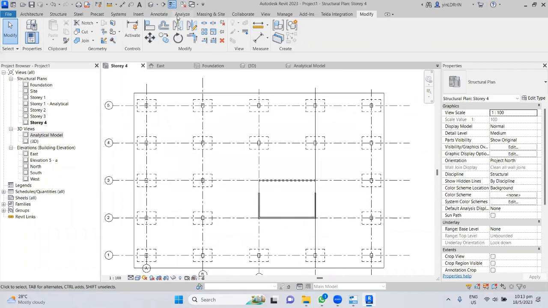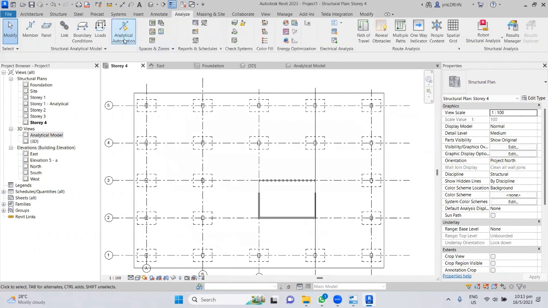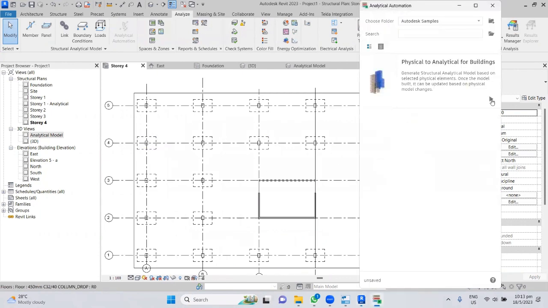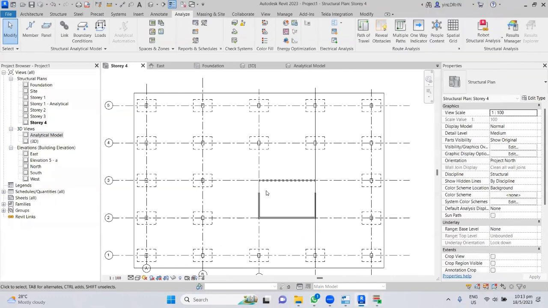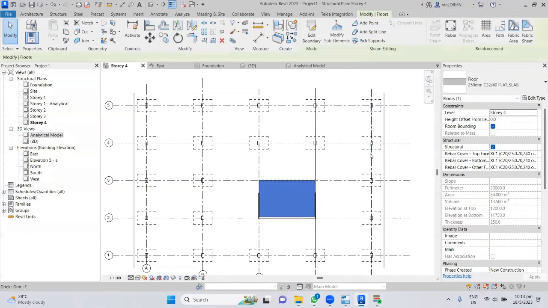So we go to the Analyze, Analytical Automation. Remember in the first, second class, I explained how to create the analytical model in Revit. So click here, select, select. Oh, sorry.